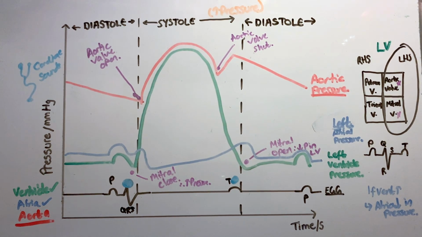Then when it's the QRS complex, there is ventricular depolarization, which means there's a current flowing through the ventricle. Therefore there's going to be an increase in volume in the ventricles, which is represented in the green line. You can see whenever there's a QRS complex, there's a filling of the ventricles. Finally, there's a little wave called the T wave, which represents ventricular repolarization, the opposite of depolarization, meaning the current's almost leaving and it's relaxing, which is why you see a decrease in the pressure.